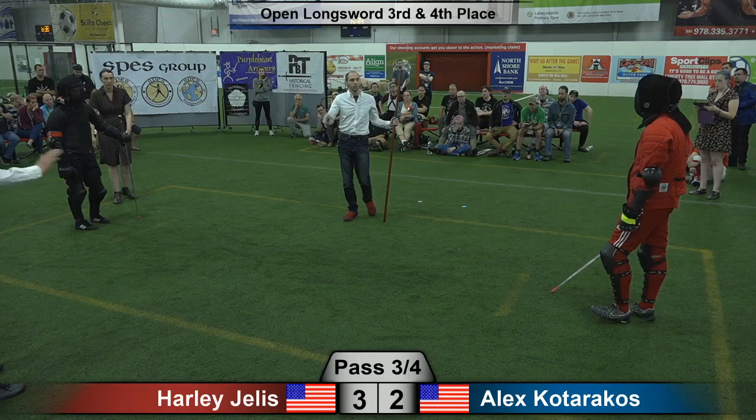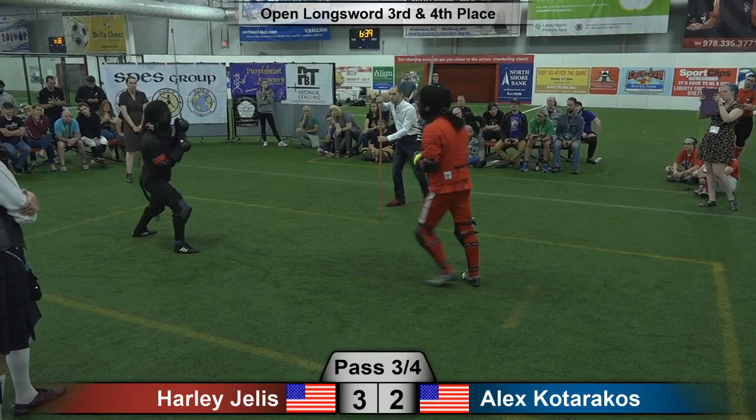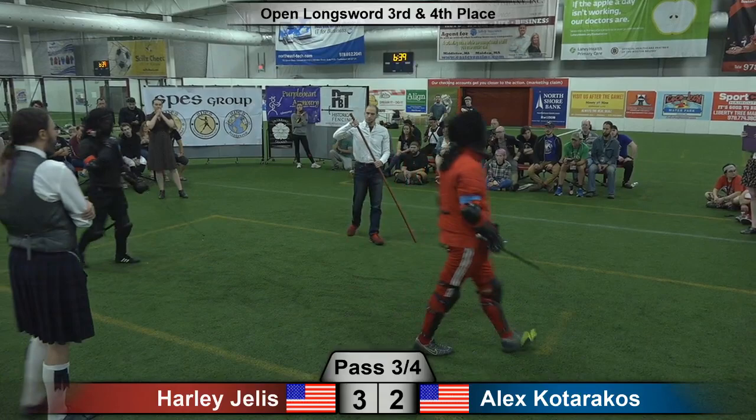Red strike, blue's arm, strong in the blade, no quality, nothing done. But it was with the strong, he was a little too close. Ready. So one of the rules for quality is striking with the middle to upper two-thirds of the sword. Now, this is not as is commonly touted because you can't cut with the strong of the sword, but because the attacks with the strong of the sword will injure your opponent.